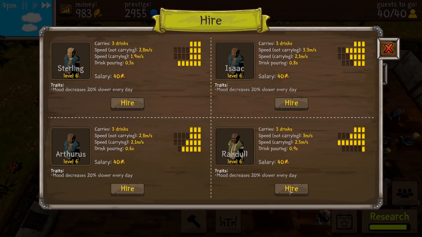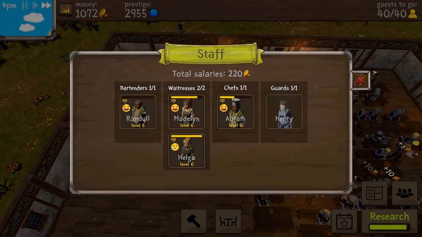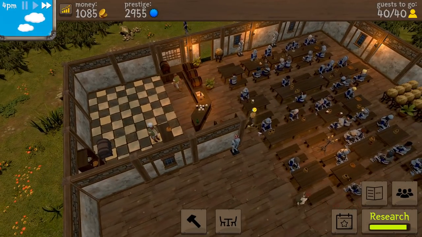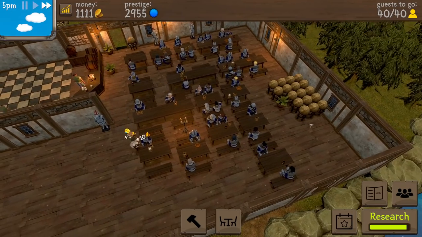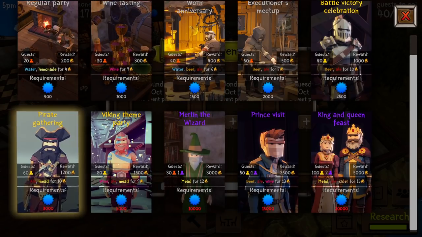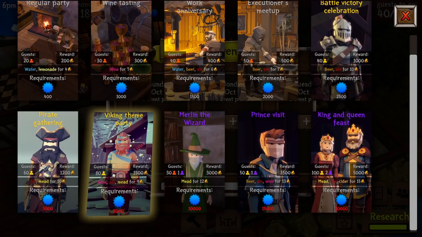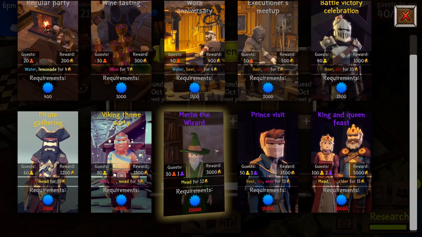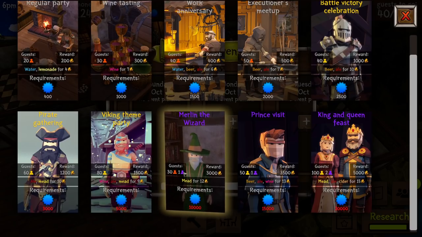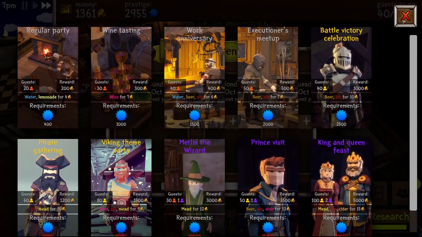Not really in love with anyone here. Randall. Yeah, not great. Okay, I'm not going to plan any more events. Pirate gathering, ale and mead. Yeah, we don't have either of those. Viking theme party, Merlin the Wizard. We've already had Purple Boy's visit. That's fine. Prince visit. King and Queen Feast.